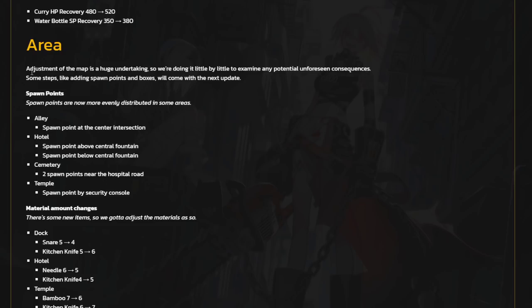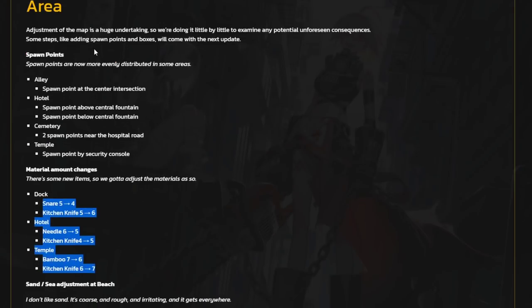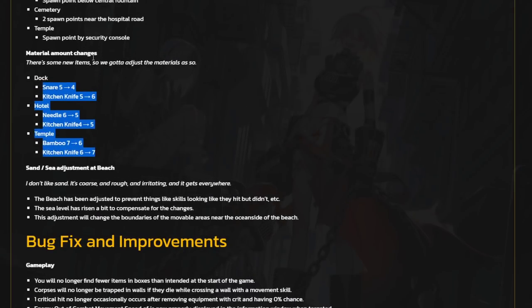Material amount changes. There's some new items, so we're going to adjust the materials as so. This is basically some materials that are needed for the Buccaneer doubloon that are being increased and decreasing some of the stuff that we weren't really using before, like snares and needles and bamboo. Basically, more kitchen knives in dock, more kitchen knives in hotel, and more kitchen knives in temple.